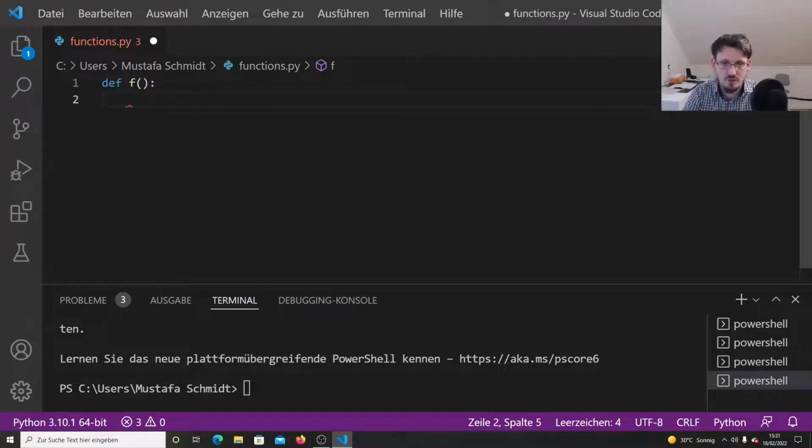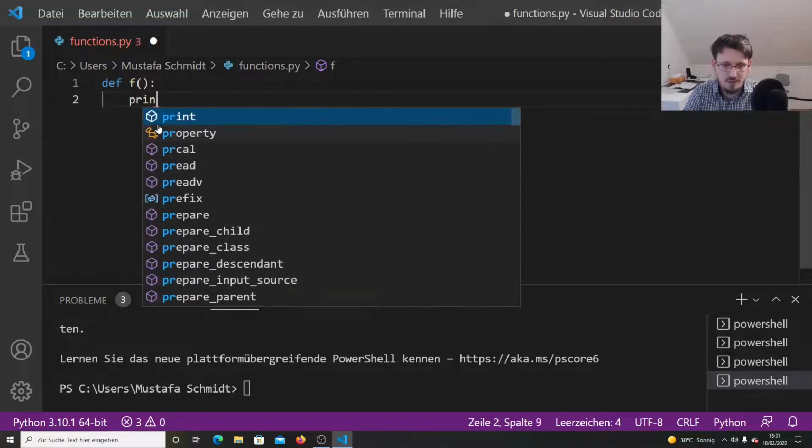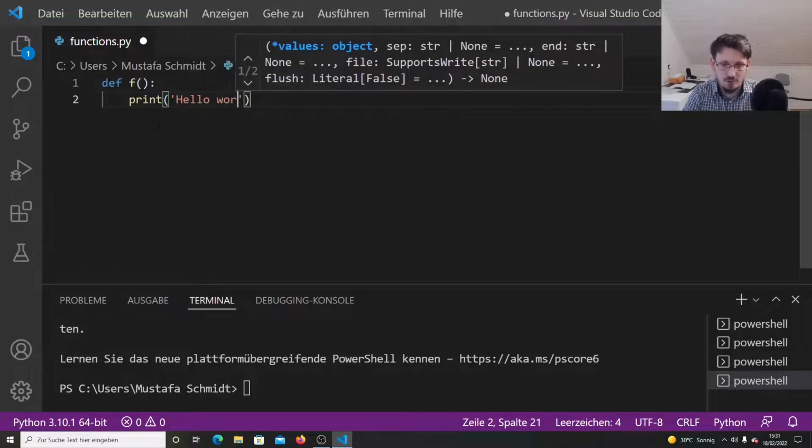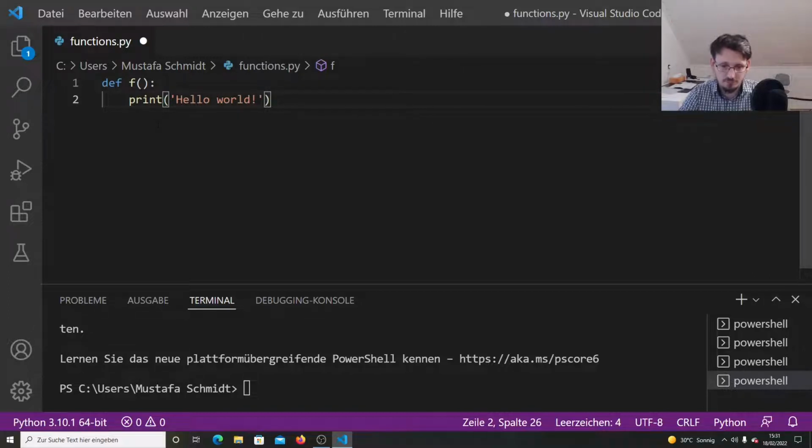Let's suppose this function should not do anything else except printing out something, and this could be maybe again hello world. Now we leave the scope of the function by going back to the beginning. We delete this indent, and now we type in just f and then parentheses again. When we do this, the Python interpreter which goes through that file knows that first we define the function with the name f, and then we call that function here.